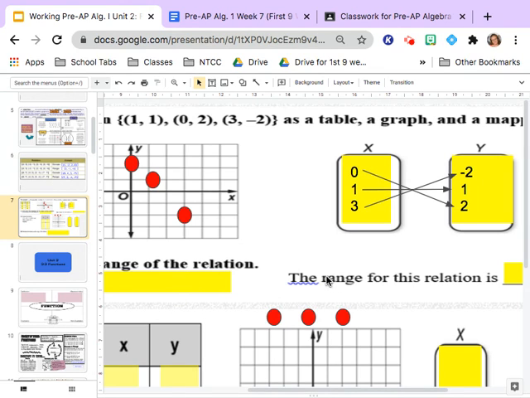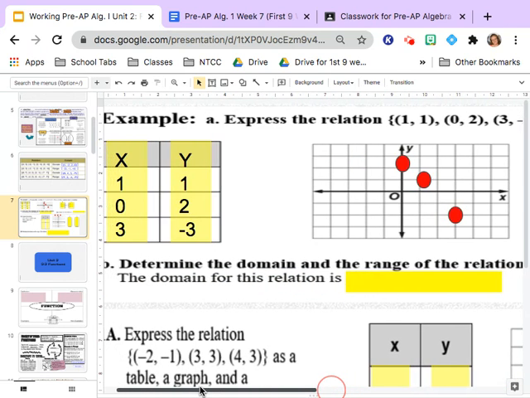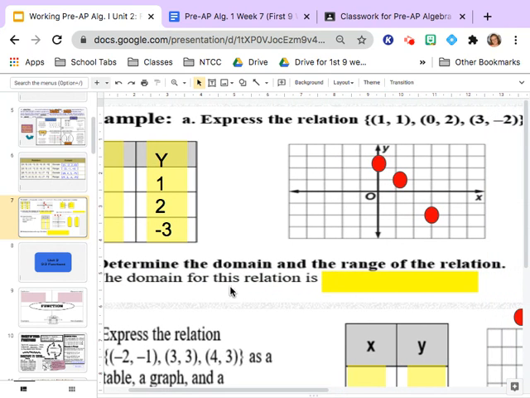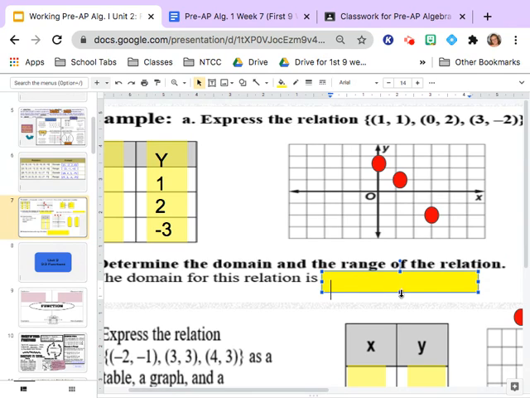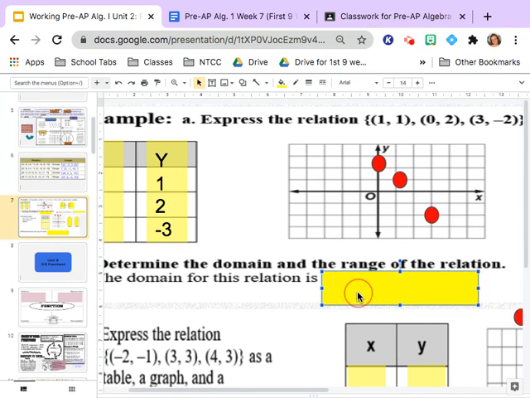And then the last thing for the first example is writing the domain and range. You write the domain and range with the squiggly braces. So you start it like that, and then you put the first point. So we just put it as 1, 0, 3.